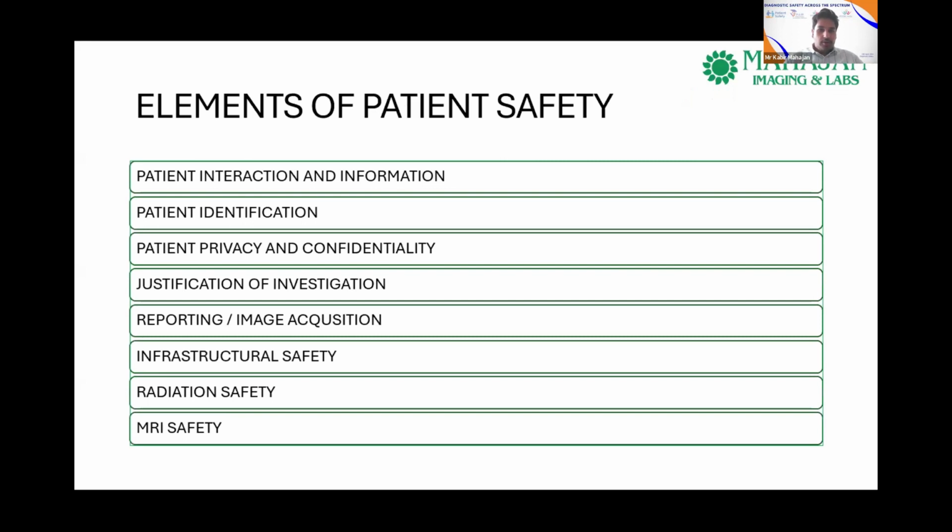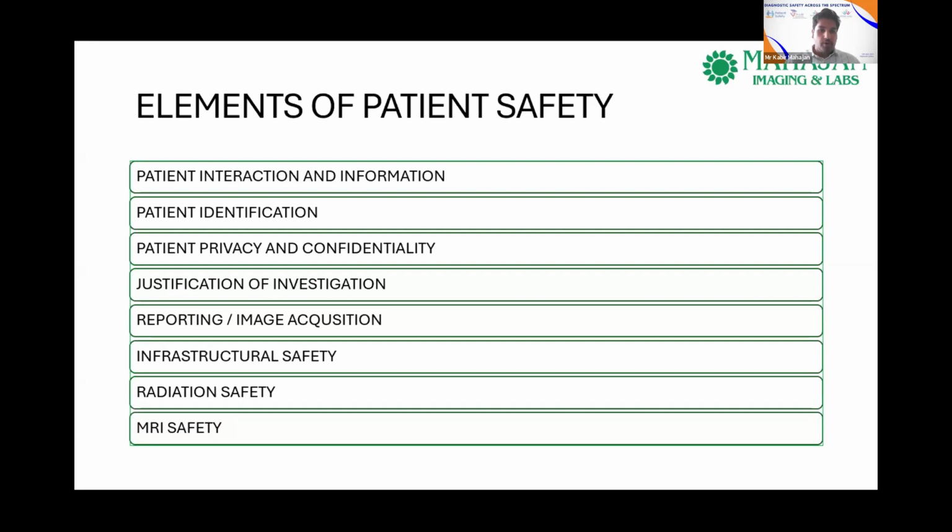So essentially, we broke down this lecture into the following key points, which are essential for patient safety in a radiology setting. First, everything revolves around the patient. So it starts with the way we interact with the patient and how we communicate all the information, whether it's on our contact center or when the patient physically visits us. Then we move on to patient identification and patient privacy. Anand sir and Siva Kumar sir also spoke in detail about that. Then we move on to why the investigation is necessary, justifying the investigation in radiology, especially with X-ray based modalities such as X-ray, PET-CT, CT scan.